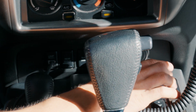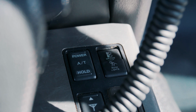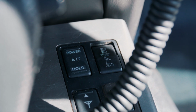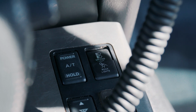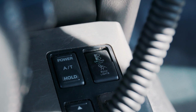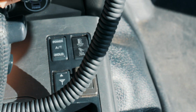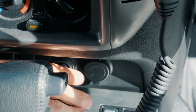Then we'll just chuck these two switches over here. Unfortunately, there's not too much space on the GU for switches, so we'll put the driving light switch there, which is the front one, and then the rock light switch just below that one. And then just above that, we'll chuck the little dual USB in again. It's the USB-A and the USB-C. And then that's everything for really down in this section.